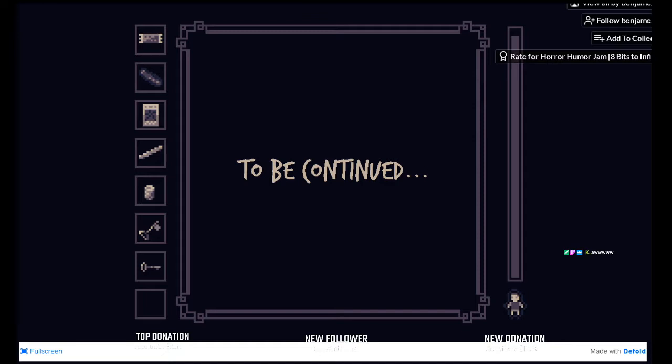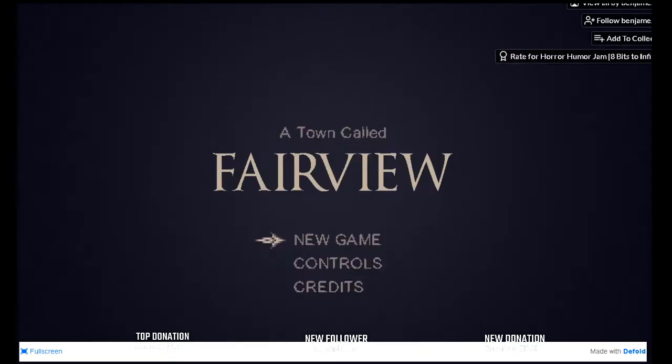Like give us a little tiny thing where, I don't know, by breaking all those machines, all of a sudden everything gets smoky and dark and then you disappear and appear in like the shadow realm or something. I don't know, something. And then say to be continued. Then that would make more sense. No, you can't just fade to dark and say to be continued.